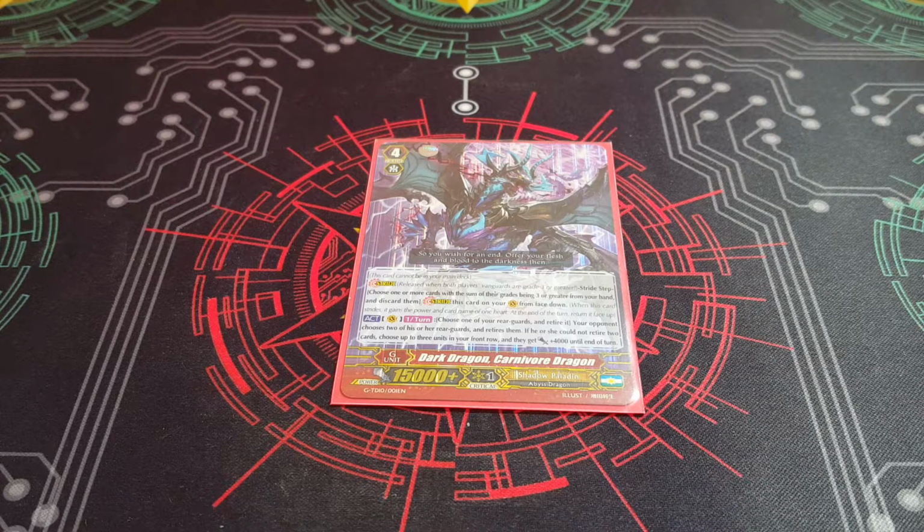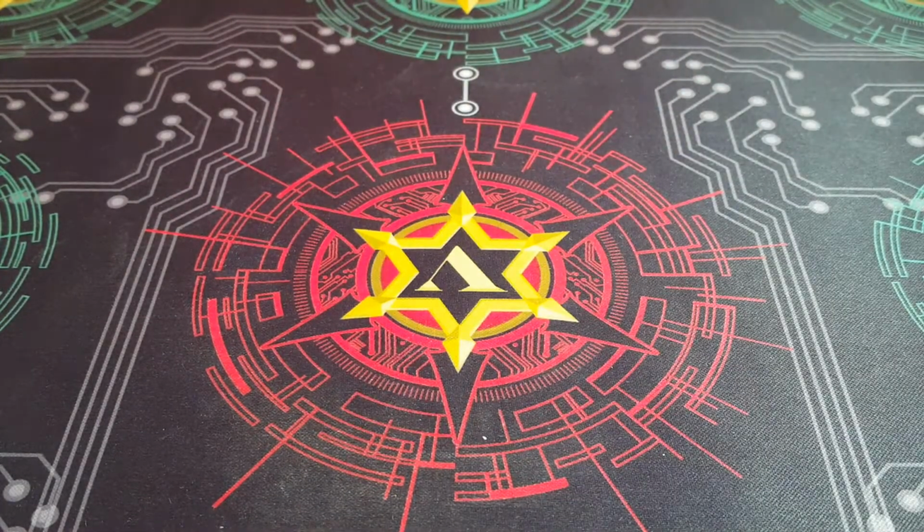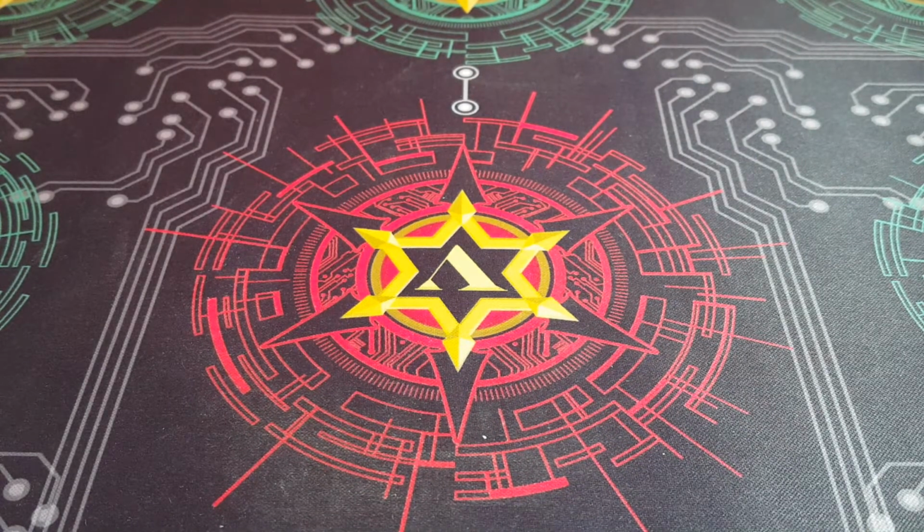For stride, sometimes it's Carnivore Dragon. Pop your owl, pop 2 of their cards, draw a card. Don't use Counterblast. Good card. Really good against decks like Messiah's early game.